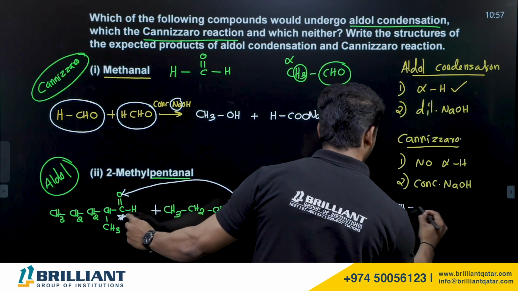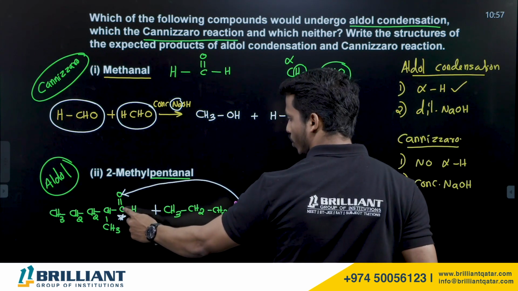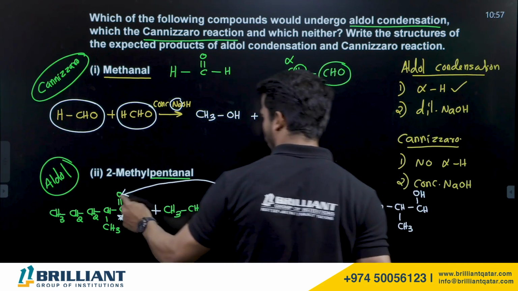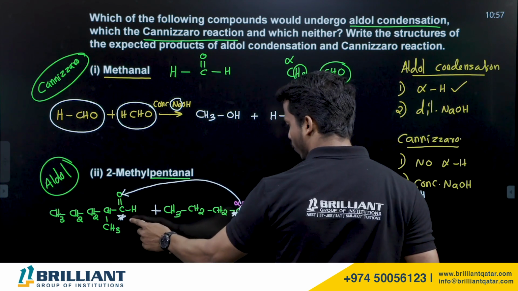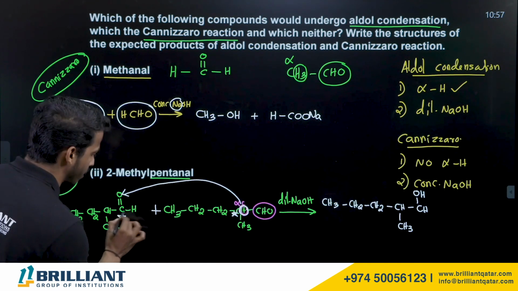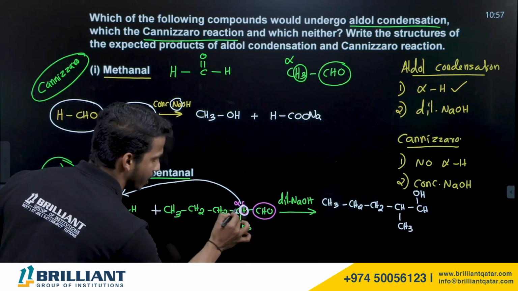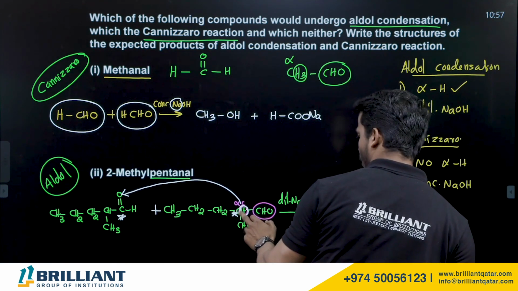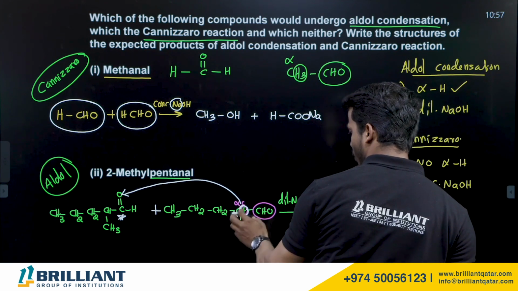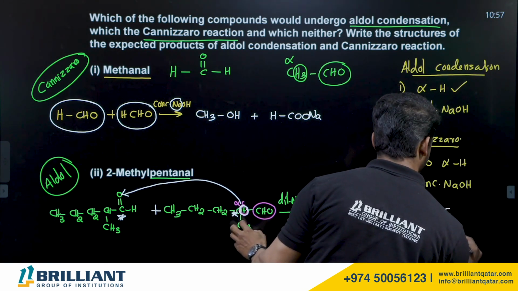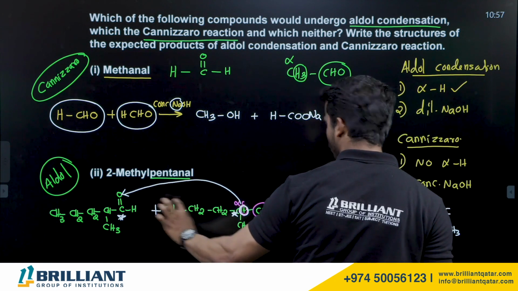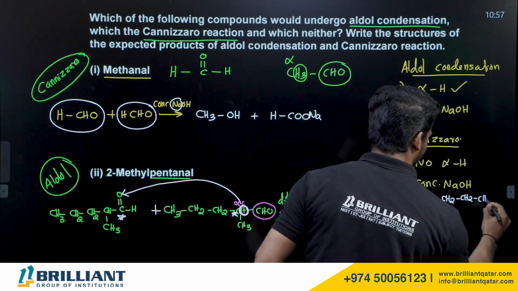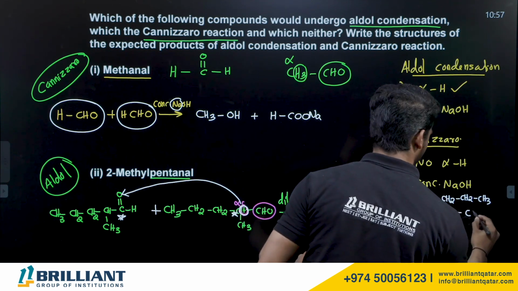And here what you have? CH. I told you this oxygen already becomes OH, alright, OH. Now this CH carbon, you have to make a connection on this carbon. So I'm writing this carbon, having which all groups? One CH3 is there. And here CH2, CH2, CH3. Let me just write above CH2, CH2, CH3. And what you have? CHO. This is the compound.